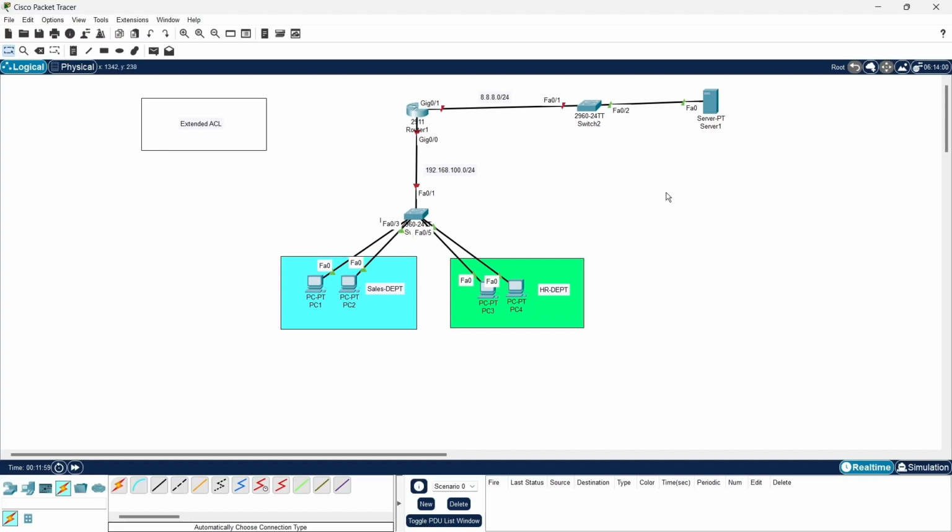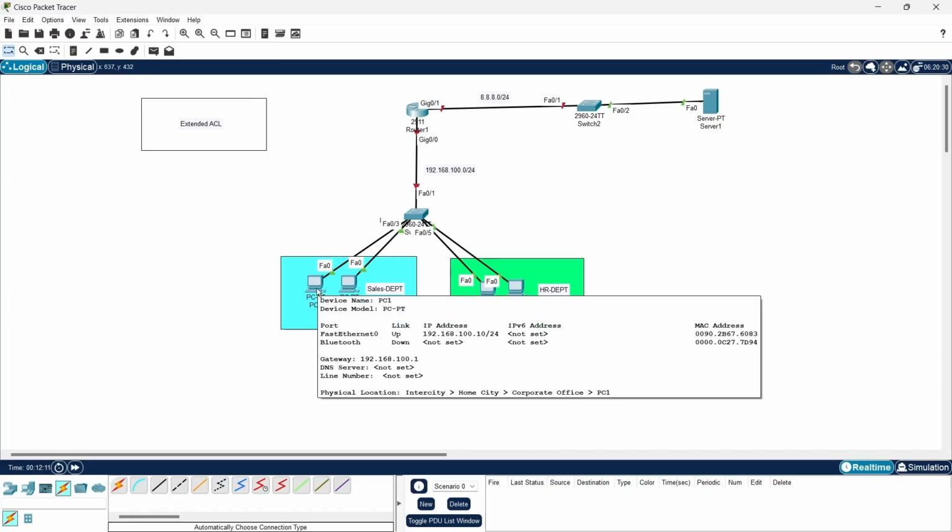So let us start and see how to configure the extended access list. We have two departments, the sales department and the HR department. I have already configured the IP addresses of the PCs. They are all in the same network. 192.168.100.1.